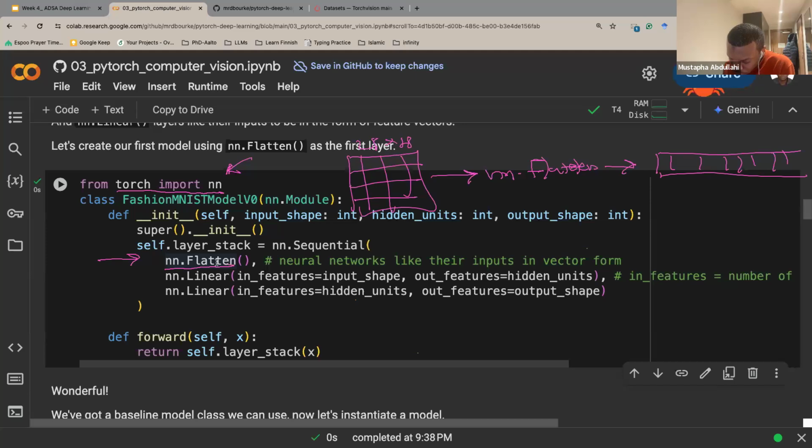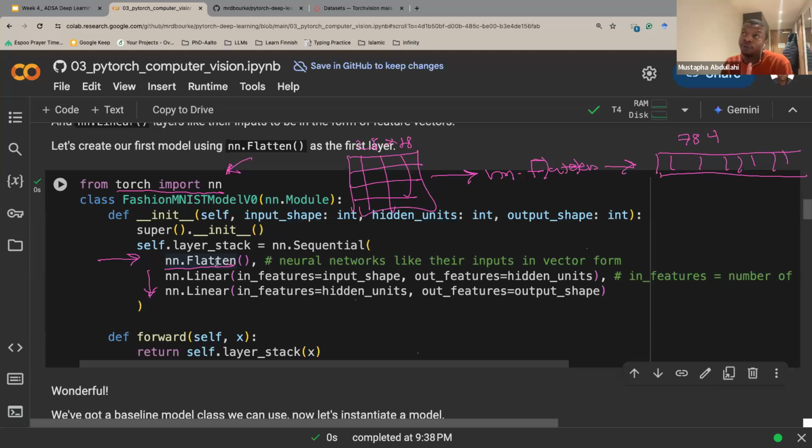So we have 28 times 28, 784 pixels along one dimension. That's the idea of nn.flatten. We'll come to see why flattening is a bad idea, or not so good. There's something better. Once we have flattened, we pass the image into two linear layers, which we explained in the last class, and we have an output.